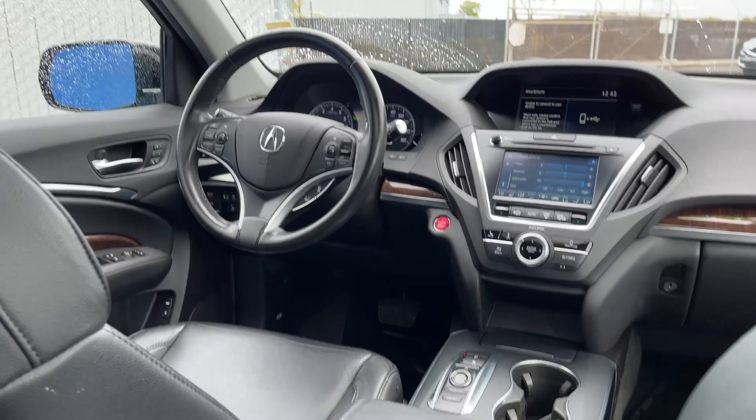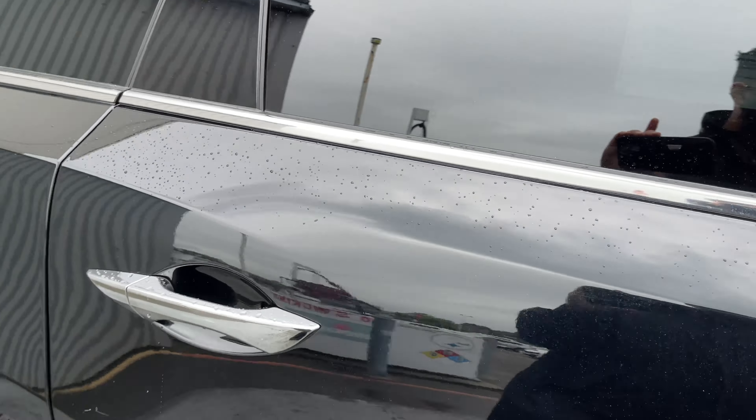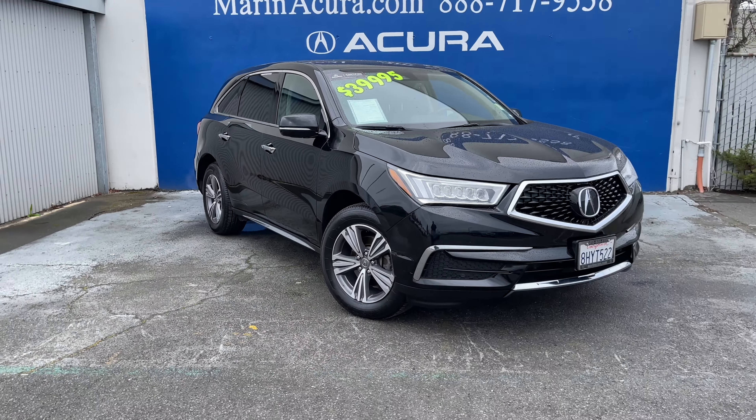You can even see it has a sunroof. The vehicle also features Acura Watch driver-assist suite technologies. Some other nice things to mention: you do have a 182-point inspection conducted by factory-trained technicians for this vehicle, so you know that everywhere you look, this car has been looked at and it passed.